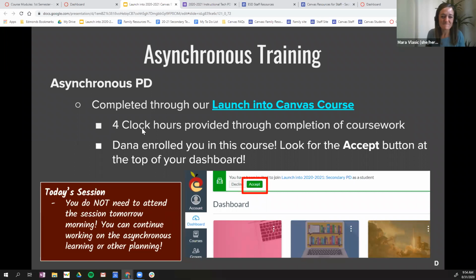Anything else, Krista? There was a question, Mara, about a template for second semester. Are we just planning on using the same one, or are we going to change it up? Great question. So we will create a second semester template. It will have the modules already created. It will have a homepage that will have the modules linked. We're not quite sure. We're planning to ask teachers, as we get closer to second semester, what kind of template they want to see, because you don't want to necessarily recreate your homepage, recreate the student resources module.